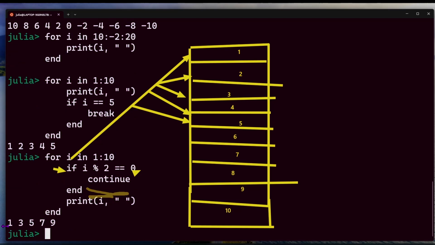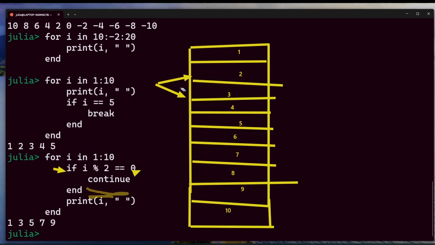If you see here, it has only printed the odd numbers. So why is this happening? Once again, let us go through the stack. Let's see, first I goes to 1, and it executes this statement, checking if I mod 2 is 0 or not.